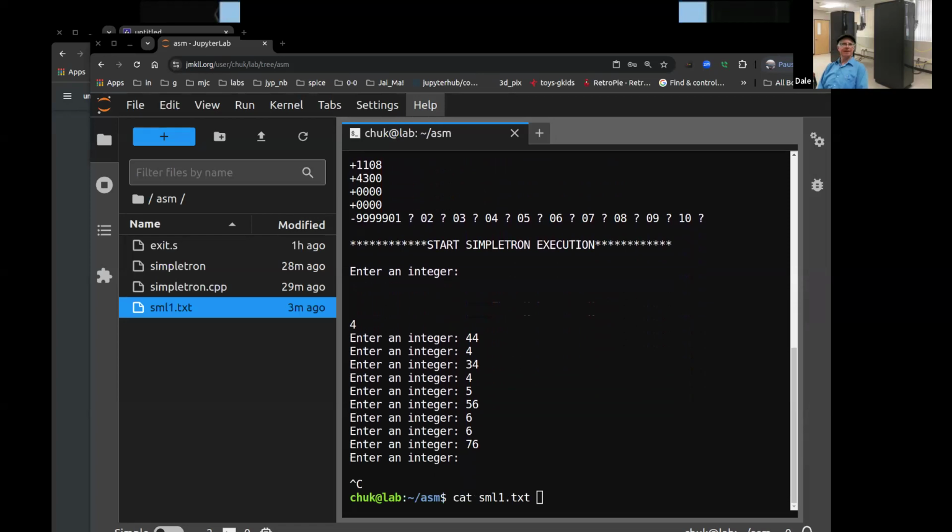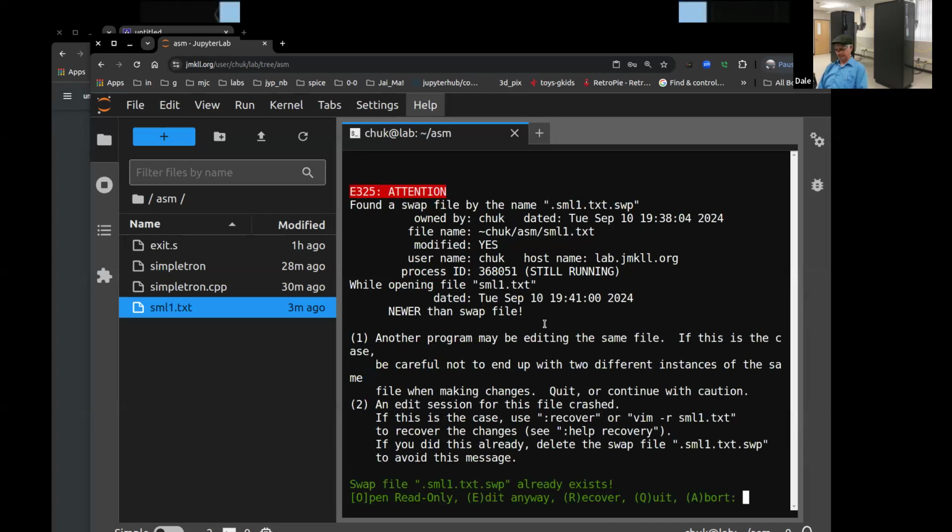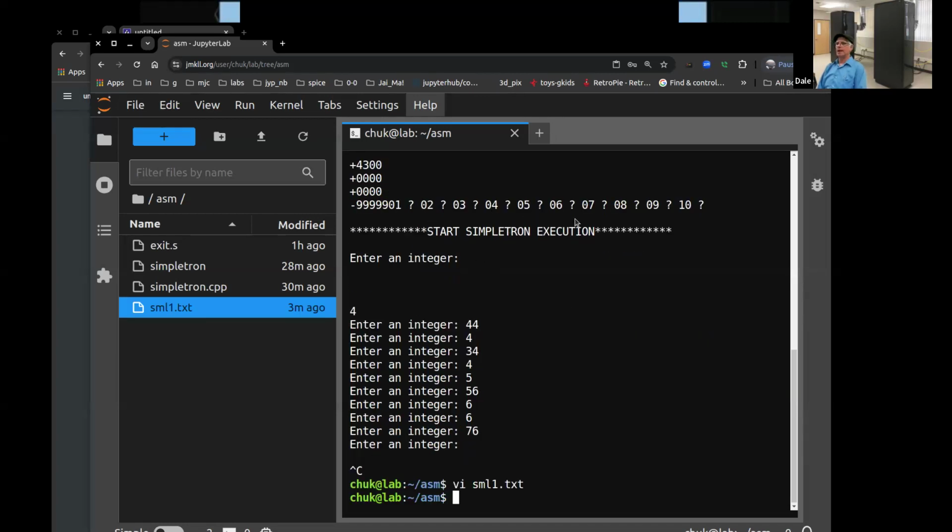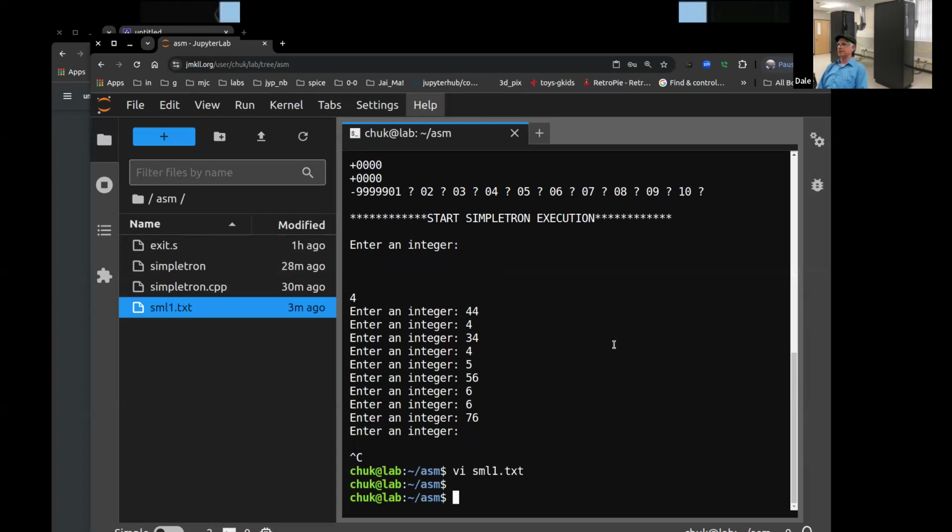All right. Now I'm going to cheat here. I think this is what I did. Oops. I don't want to edit it. Well, I do want to edit it, so.